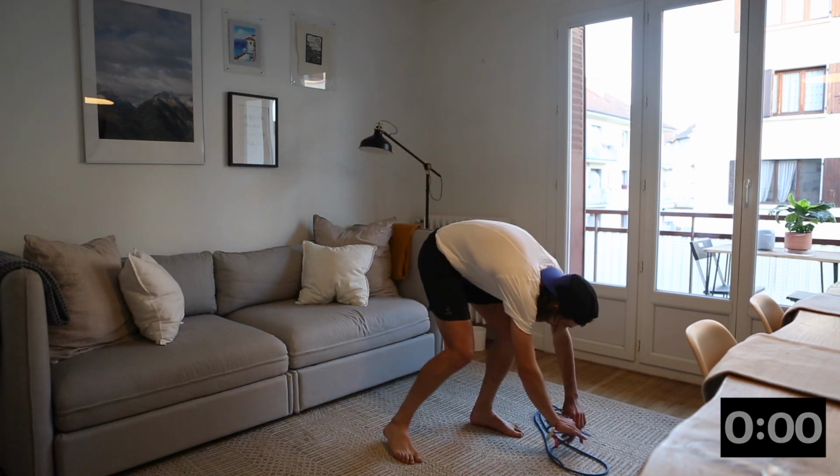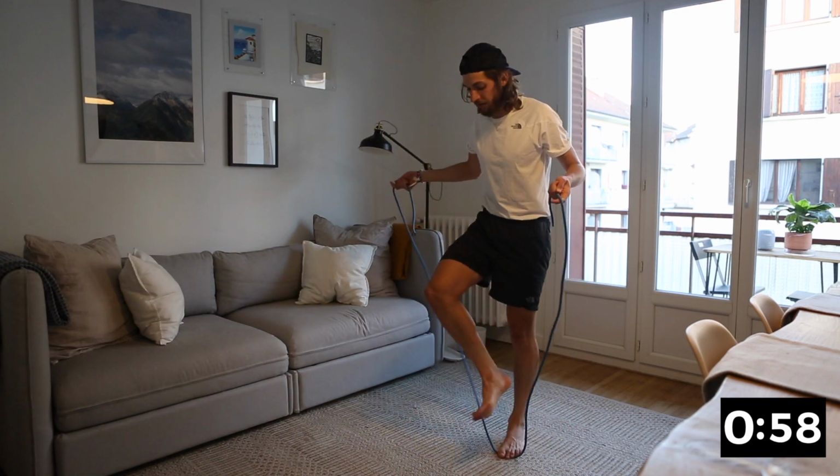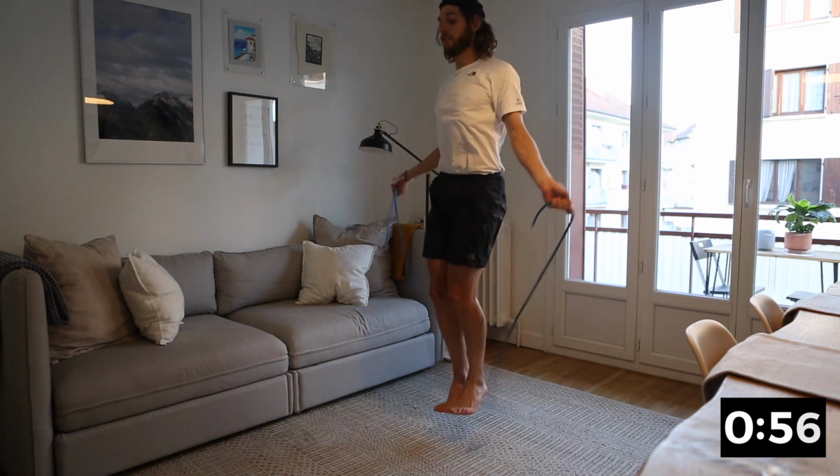Cool. So we're gonna do another minute of rope in a second. Just steady. This is not crazy intensity, but it's consistent.